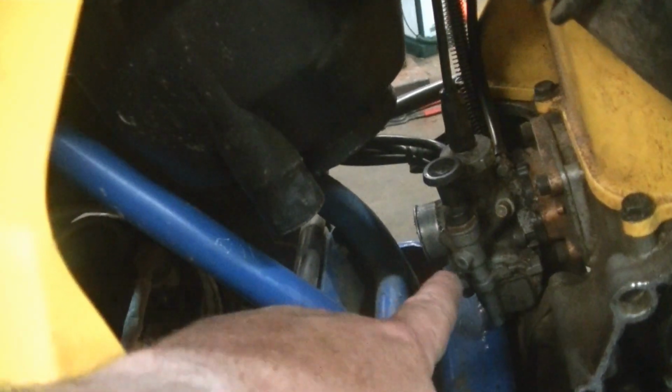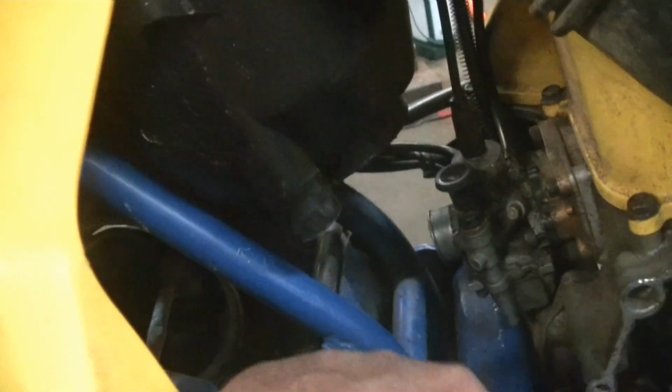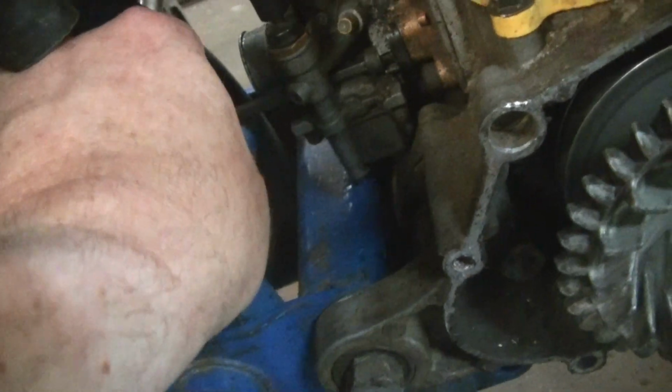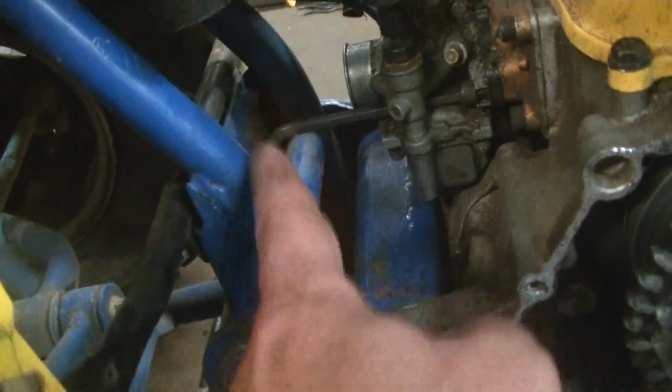So I just pulled this boot off that goes from the air breather down to the carburetor. It just has a Phillips screw on a clamp there and there. Take them loose and pull it right out, and then you can get to the carburetor, which is, I believe, a 5 millimeter is what I have. Yeah, put in there, you can feed it right through. Then you have to just get something on this end to get it broke loose.